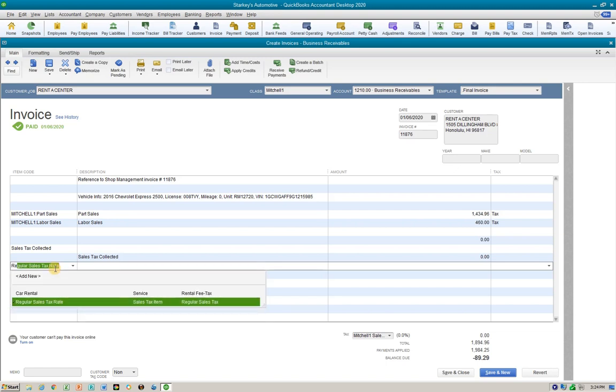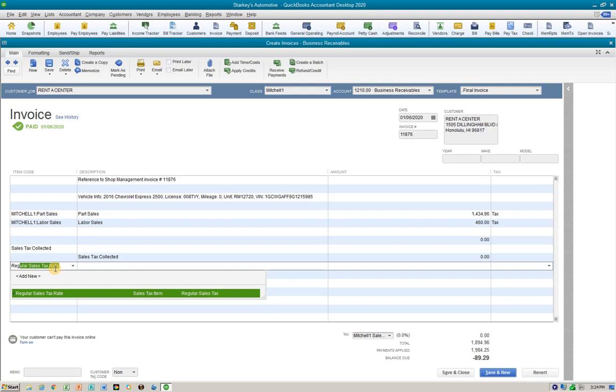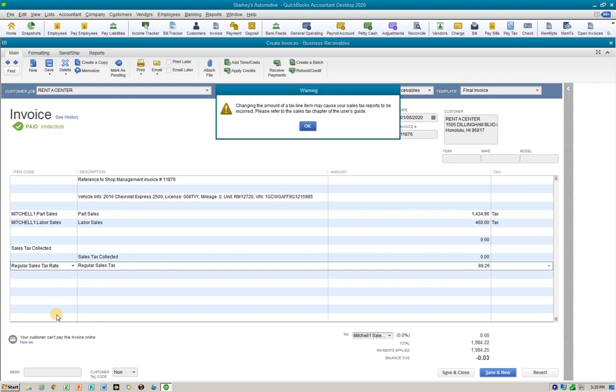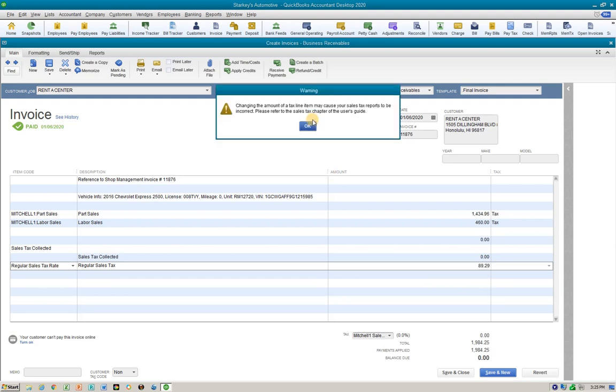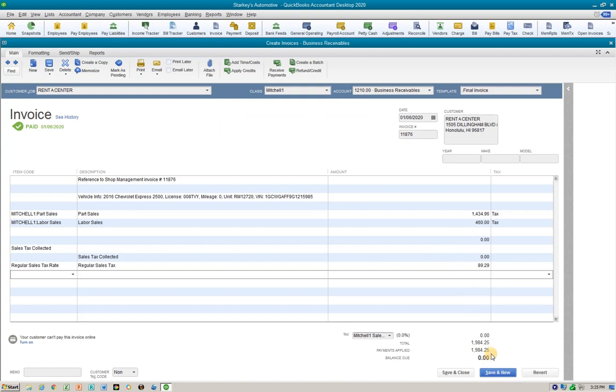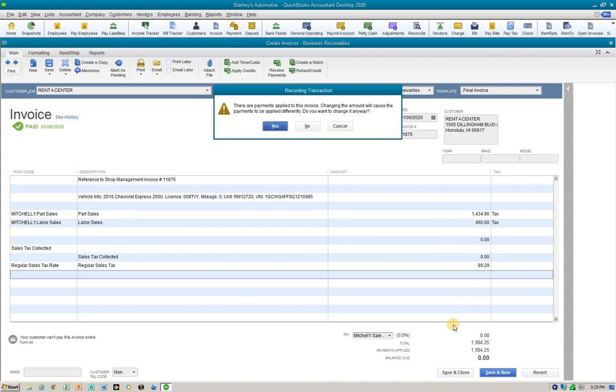tax on this guy. This guy is a company, but he's not a wholesale company. In other words, he doesn't actually take this job and sell it to another customer. Oops, it doesn't come out exactly right. 3 cents off, so let's 89.29. Now it's back to 0. And then we hit save and close.